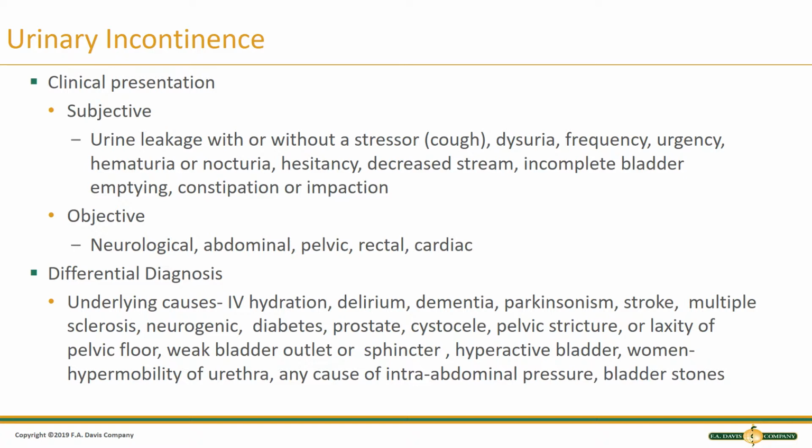When you're doing your objective data collection, of course, you're going to do a neurological evaluation, an abdominal assessment, a pelvic if it's a female patient, a rectal probably for both patients, but certainly for your male patients because you're looking to see if there's any presence of benign prostatic hypertrophy or prostatic hypertrophy that would need to be determined if it was benign or not, correct?